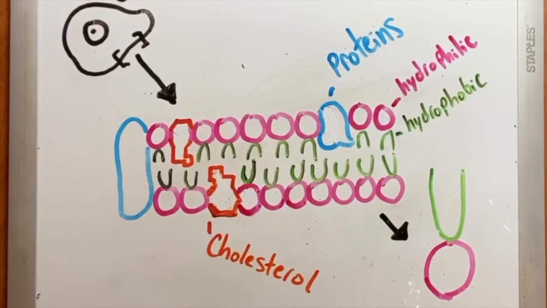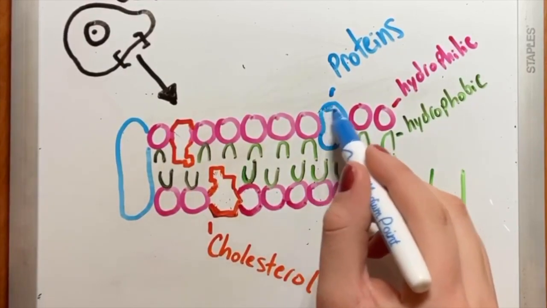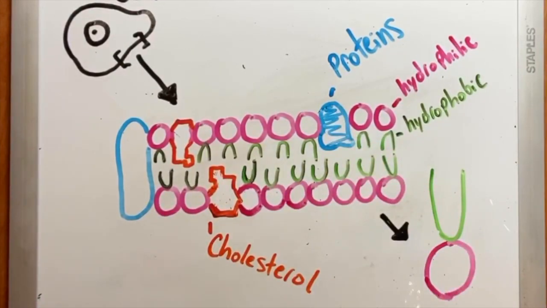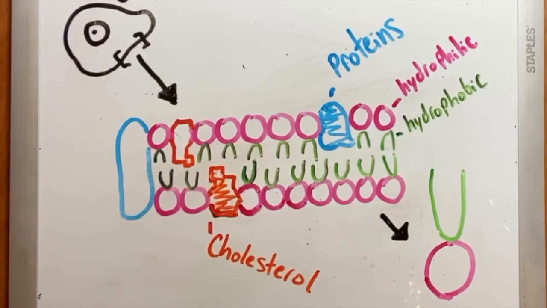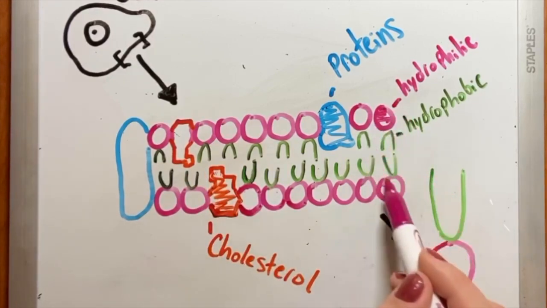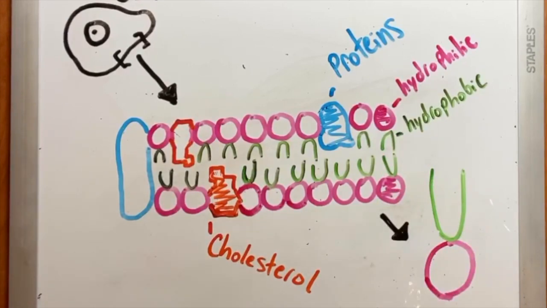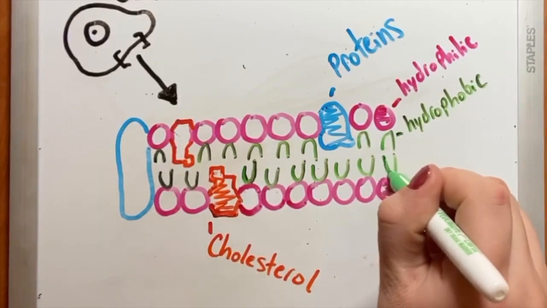Structure of the cell membrane. The cell membrane consists of lipids and proteins which create what is known as a plasma membrane. The plasma membrane is made up of proteins with sugars attached, cholesterol, and what is known as the phospholipid bilayer. The bilayer has hydrophilic, or water-loving, heads in both the interior and exterior surfaces of the layer and hydrophobic, or water-fearing, tails in the center of this layer.